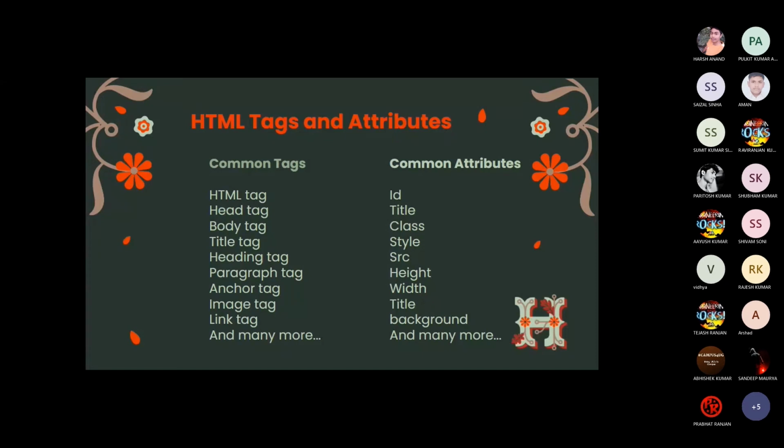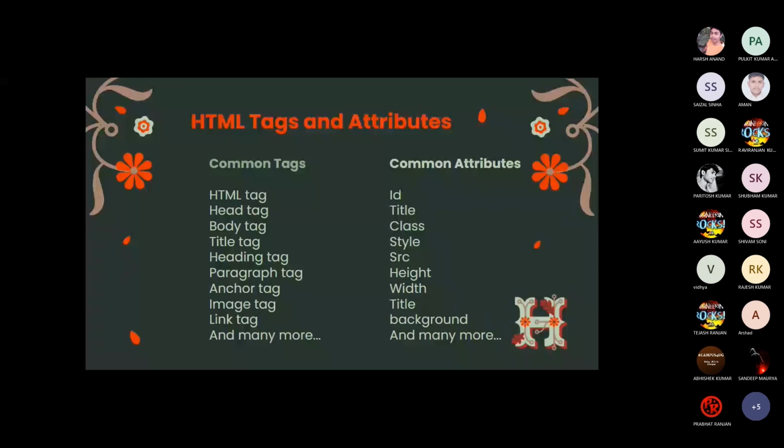There are many attributes. ID and class attributes are mainly used to give names to elements of the web page. ID is used to give a normal name which is not to be repeated. It should be unique. Each HTML page has only one such ID, meaning you cannot have the same ID for all of them. But by the use of class, we can have the same name for many of the elements.